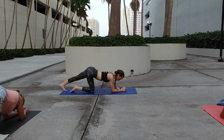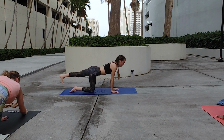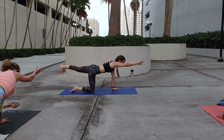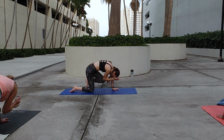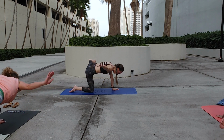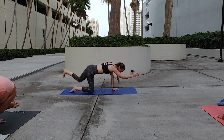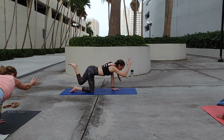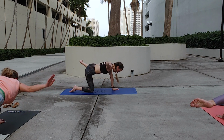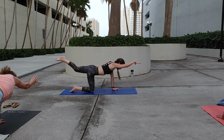Nice, and then coming back to our hands, this time we'll inhale, lift that left leg, reaching the right arm, extending out, pull that low belly in, and then exhale, curl, knee to elbow. But this time we're gonna inhale, kick that leg and arm out to the side, and then exhale, curl, knee to elbow. Inhale, straight forward and back. Exhale, curl, knee to elbow. Inhale, out to the side. Exhale, curl, knee to elbow. Inhale, open. One more round.